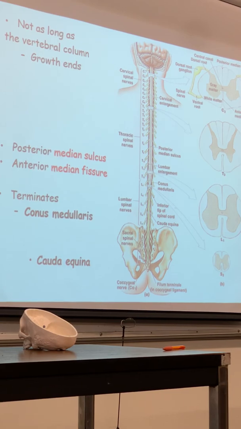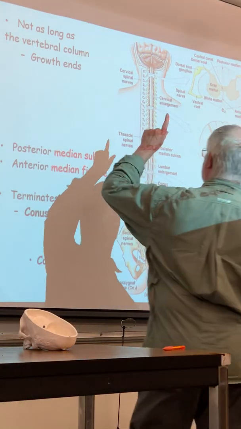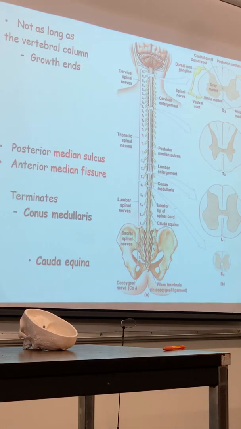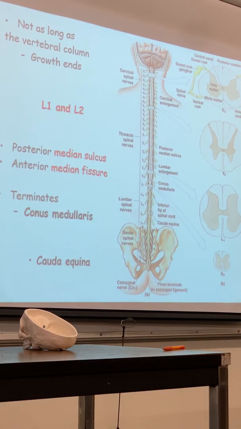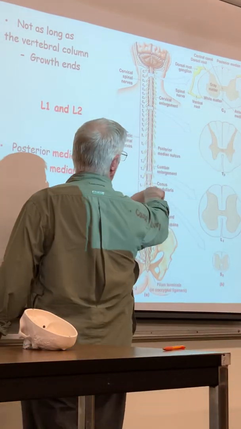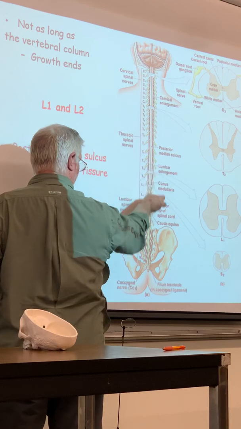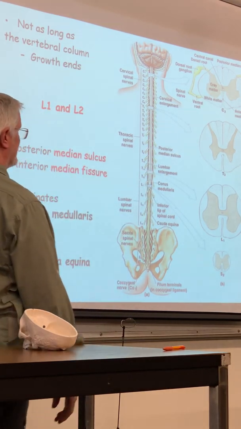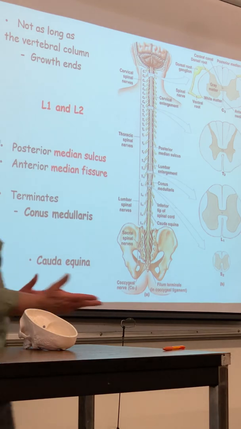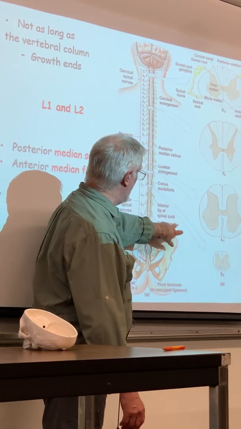Now, in terms of your spinal cord, it actually ends right about L1, what's called the conus medullaris region. So, right about here. That is the official end of your spinal cord. There's no longer a cord from that point onwards. It becomes more of what's called a horse's tail. We have this term here called cauda equina, which means tail of the horse.